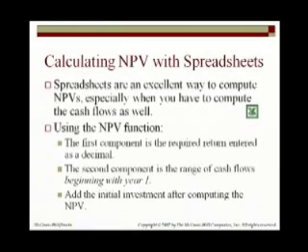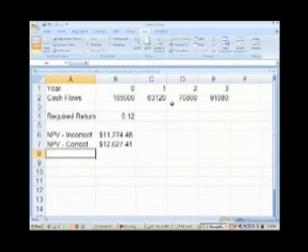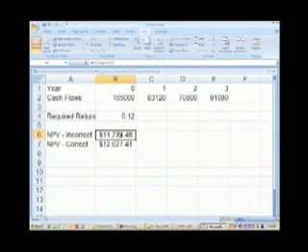So I think we have an example here of a right way and a wrong way to do things. The cash flows have been laid out in a row. The cash flow at time 0, the initial cost, would be $165,000. Then at time 1 we get $63,120. At time 2, $70,800, and at time 3, $91,080. The required rate of return is 12%. So we've identified the cash flows, where they occur, the initial cost, and a discount rate. Now this is the incorrect way to do things.